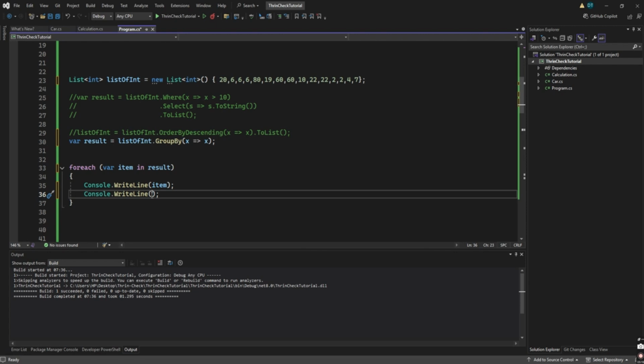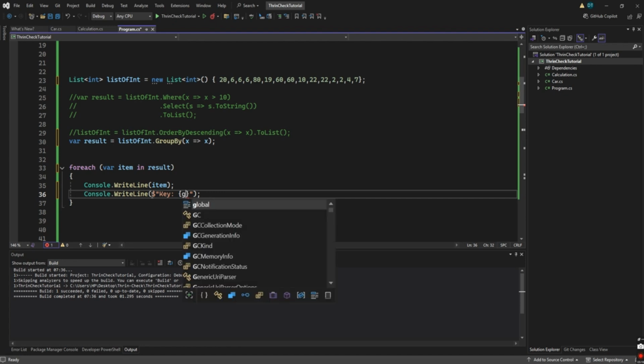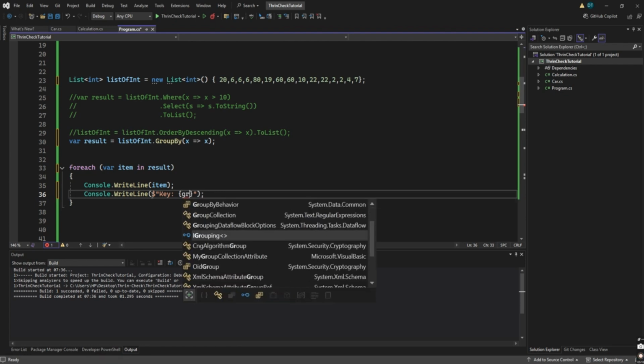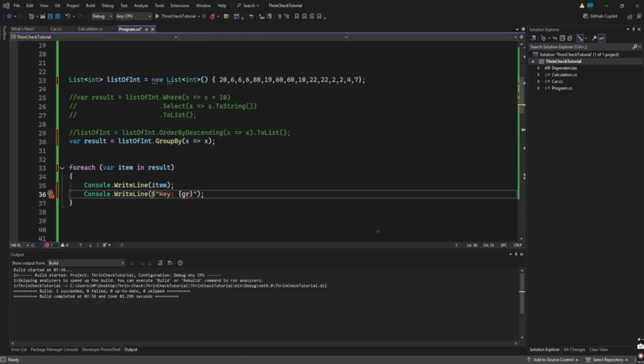So we need to just do this. Let me make use of string literals. Key, and then group. I had forgotten, I'm in item.